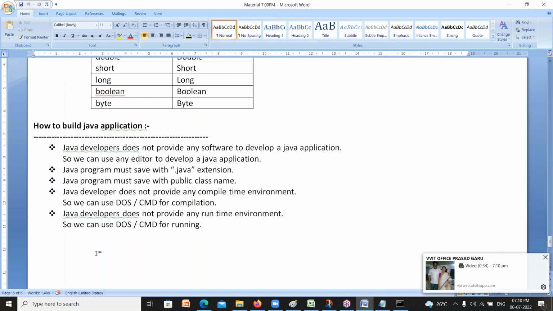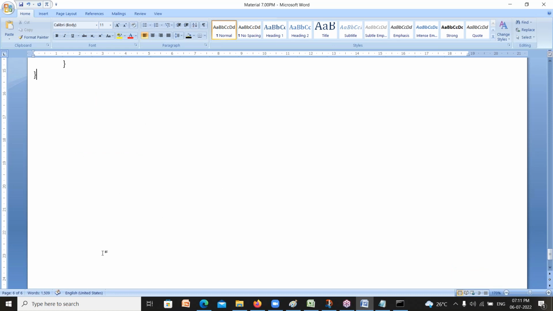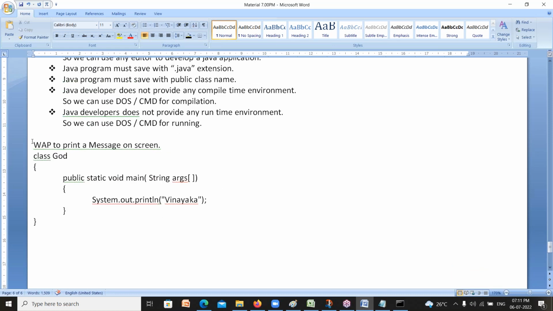So write a program to print a message on screen. Right, this is the program. Now, what is the output of this one?